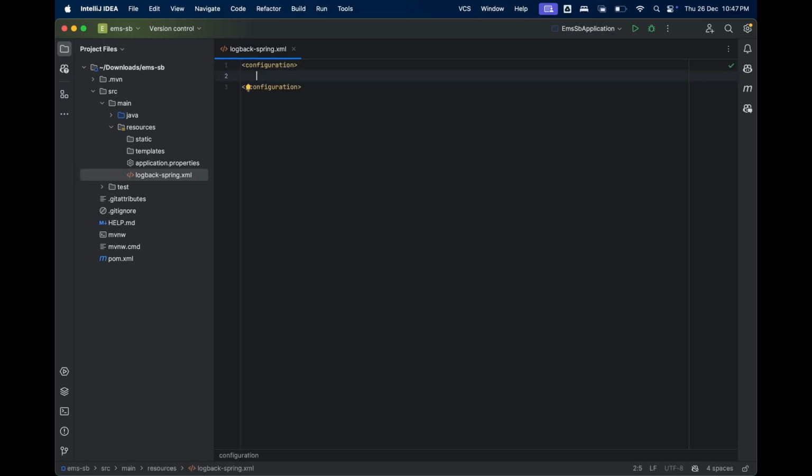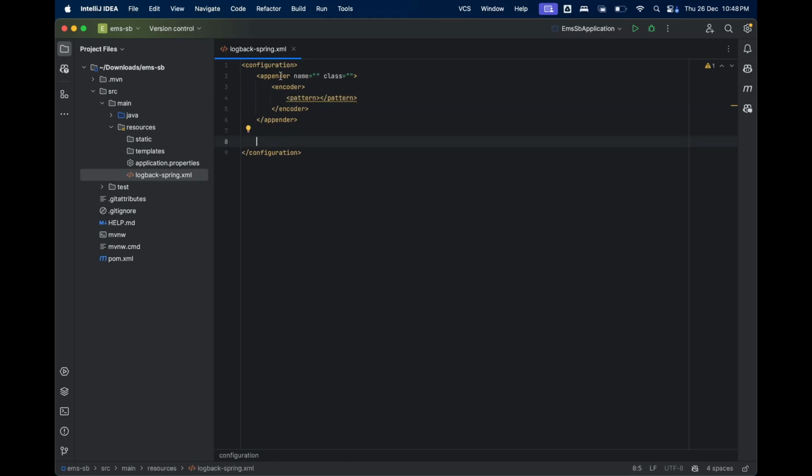Under configuration there will be an appender tag, and this appender tag has one attribute name and second is class, and further appender has a nested tag encoder, and further encoder tag has a pattern tag.